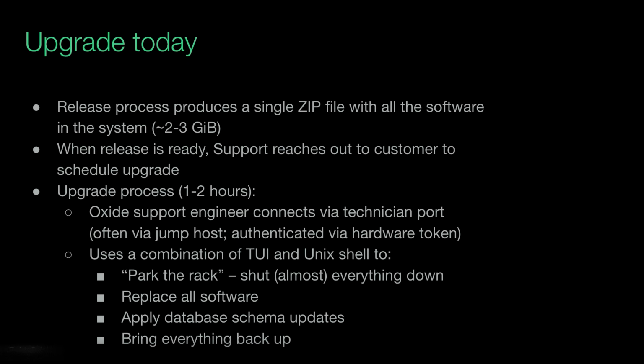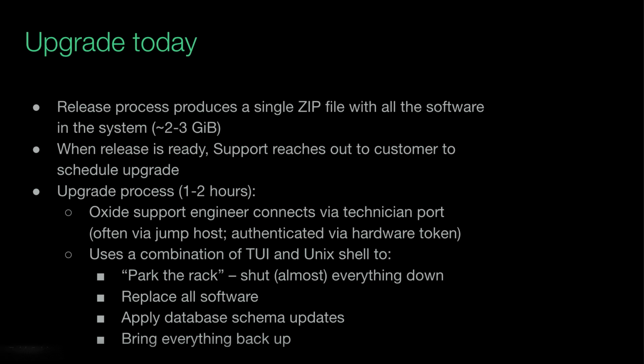But you know, for various historical reasons, this is where we are today. And then the question is, what does that procedure actually look like? Well, the first step is parking the rack, which is essentially turning off all of the control plane. There's a lot of other software that's still running, but the control plane is basically off. We replace all the software on all the systems at the same time. It's not exactly the same time, but since it's all off, it seems like the same time.